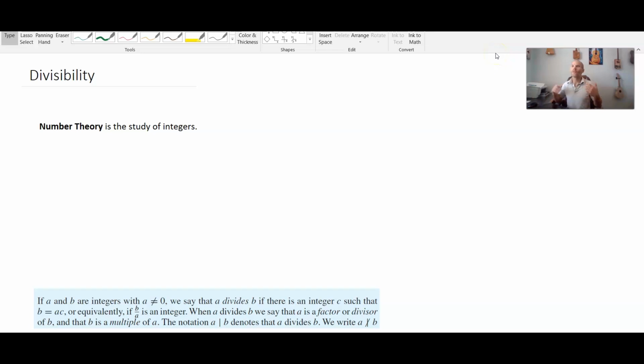We are now going to venture into an area of discrete mathematics called number theory. It sounds somewhat dry at first, but number theory is really the study of the integers. And the study of integers is extremely important for a number of reasons. When you think about cryptosystems or cryptography, the act of encrypting information, whether that is RSA encryption, 128-bit or 256-bit encryption, the way that process takes place is via number theory.